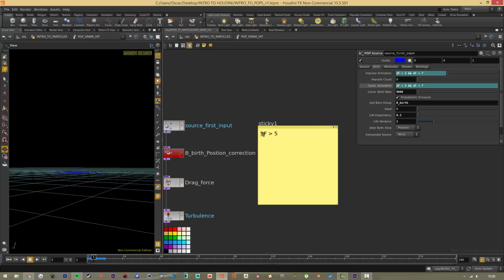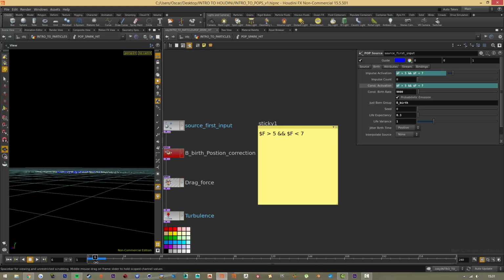And then we can type something else, which is "and", which basically in HScript language, it means and. And then we will type $F is less than 7. What does this mean? That means we're going to look at all the frames that are less than 7. So what this little sentence here basically means is that we are going to look at all the frames that are greater than 5, but also in the same sentence that are less than 7.